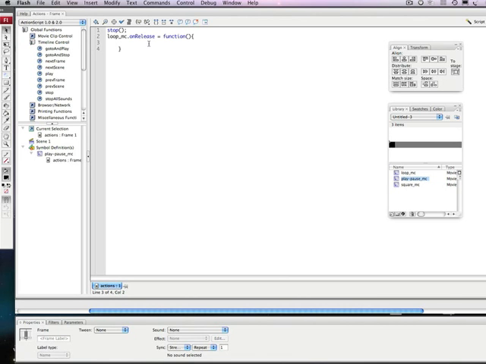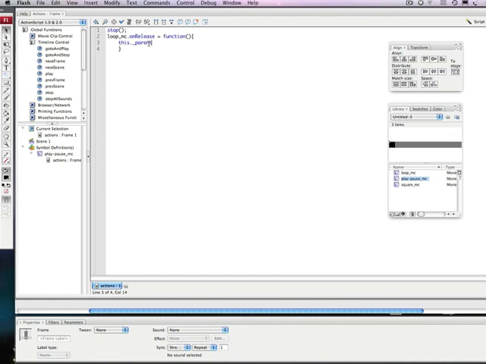We're going to tell that to go to the next frame, even though there isn't a next frame yet. We're writing this ahead of schedule. So here's what we have to do. We're going to write in this. Now, if we simply wrote this, it would be talking to loop underscore MC, but we don't want to talk to loop underscore MC. We want to talk to the movie clip that is housing that, which is play pause. So the way we're going to do that is simply type in this dot underscore parent.